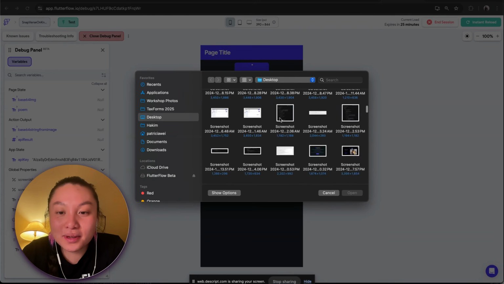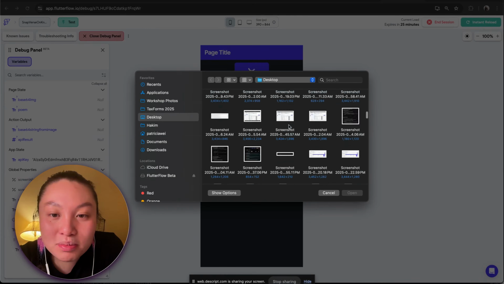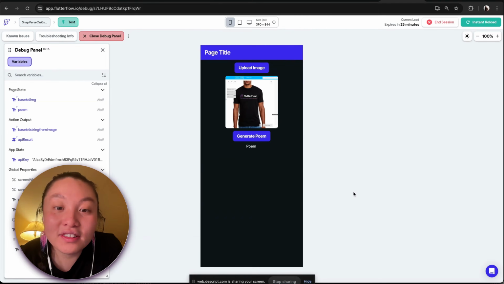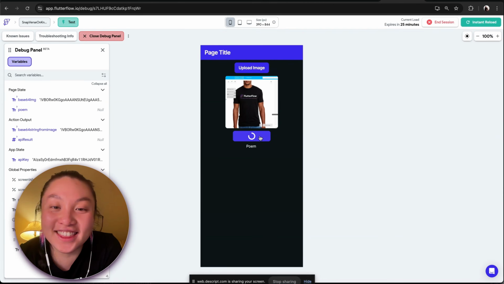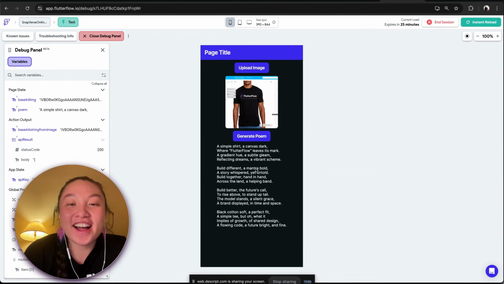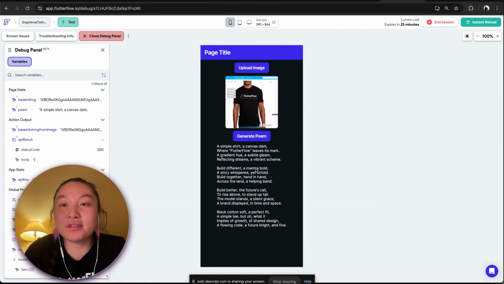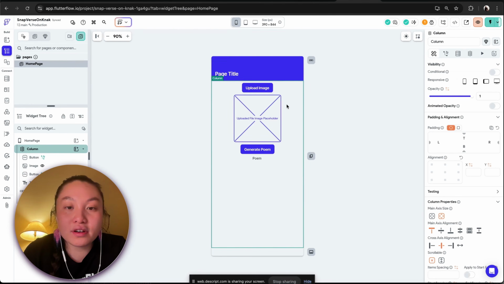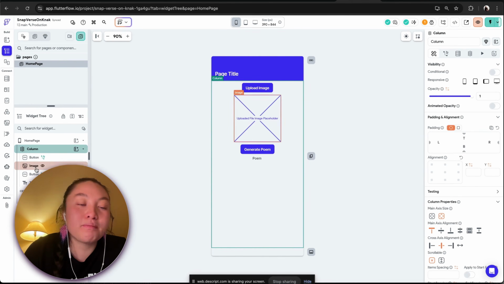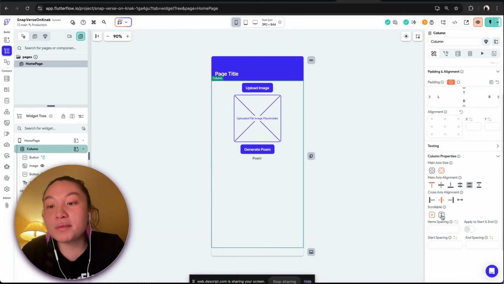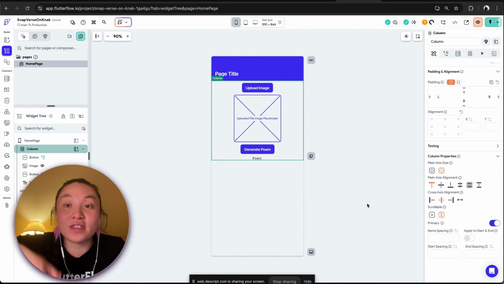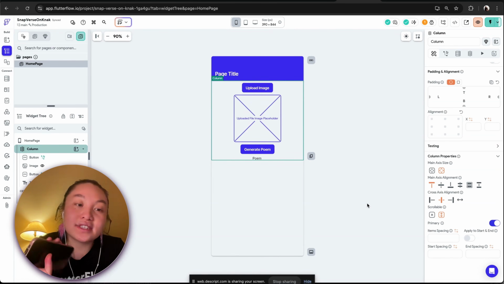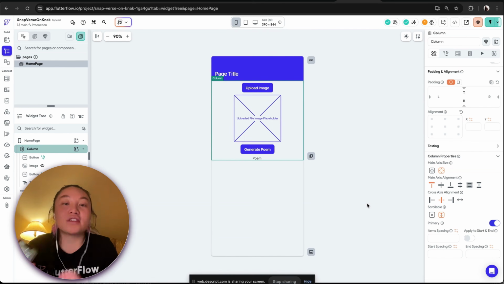But yes, going into our gallery. Okay, what is another picture I can pull? I have all these screenshots. You know what? I think this is a FlutterFlow shirt. So let's generate a poem. There we go. And one more thing I realized, just little UI things: this column right here that contains our button and image and text, we are going to want to make that scrollable. That way, if the poem is really long, or the phone is small, or the text is set to really big, they can still scroll and read the entire thing.